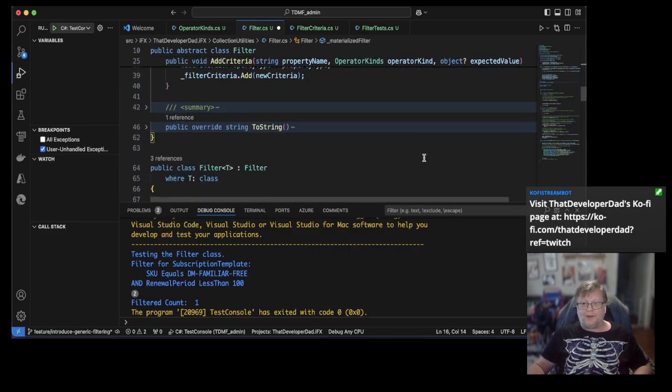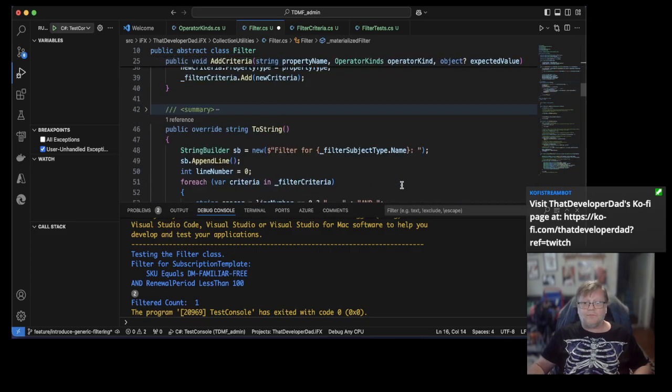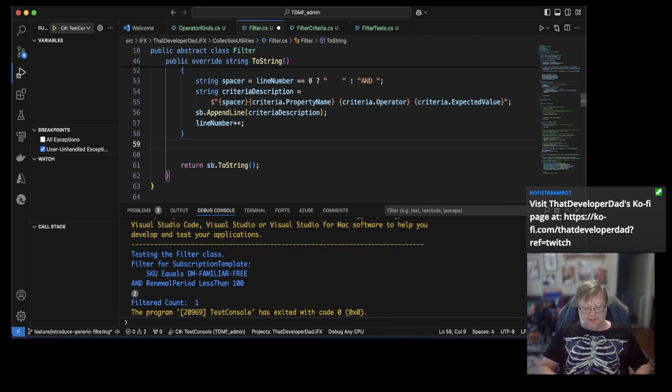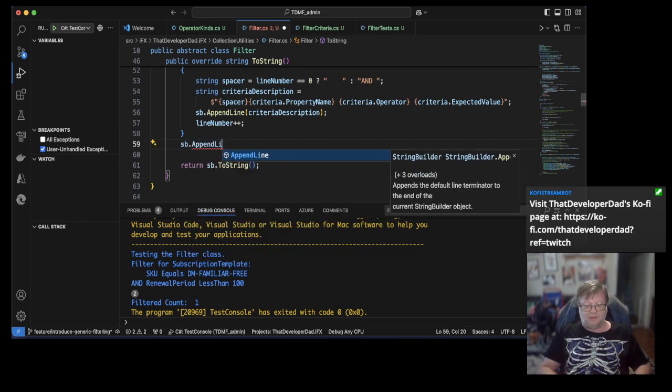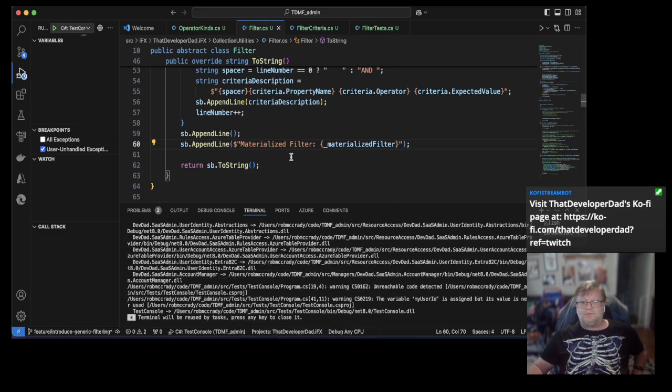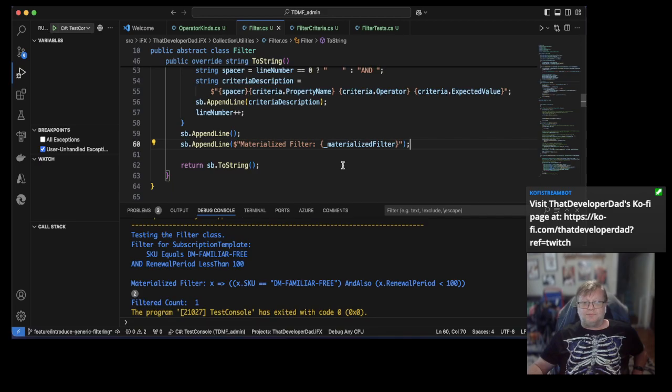And in toString, sb dot append line, go. Here's the materialized filter. Cool. Our filtered count is 1. All right.